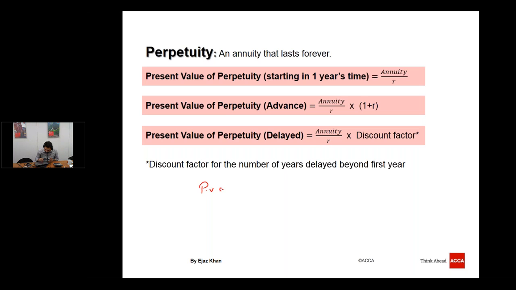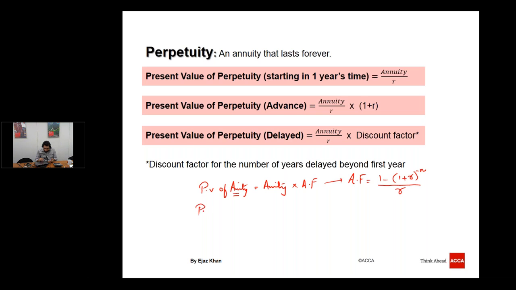You all know that to calculate the present value of annuity, we need to multiply annuity with the annuity factor, right? And the formula for calculating the annuity factor is 1 minus (1 plus r) raised to the power minus n, divided by r. When we say present value of annuity, it means the project has a definite period of time. This is what we have assumed, that the project will have a definite period of time. That is, maybe the project is of 5 years, 4 years, 3 years, 10 years, 8 years. So that's why the power is minus n, that is a definite value.